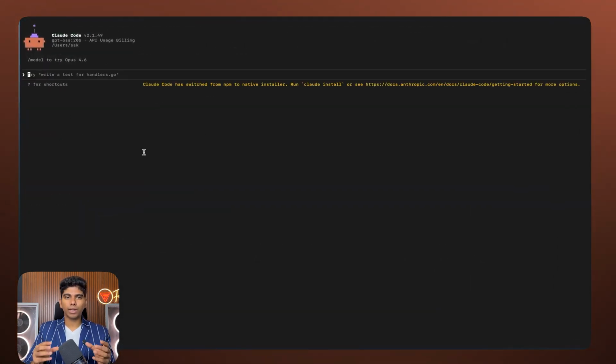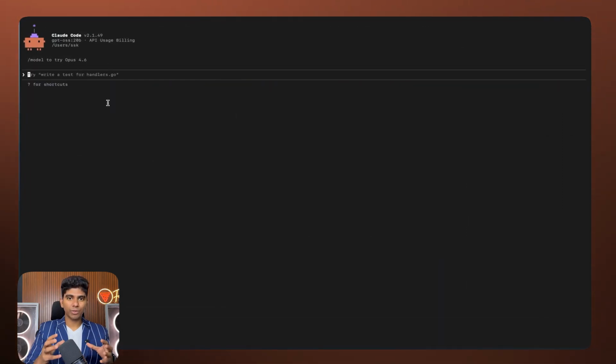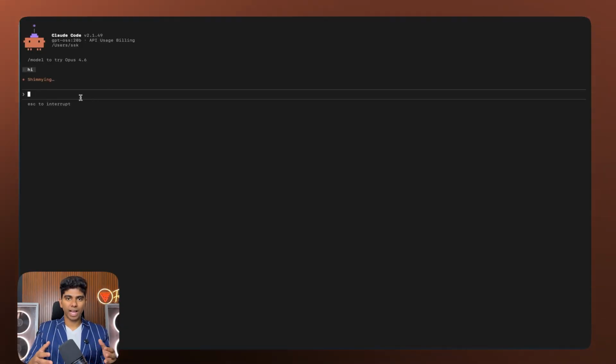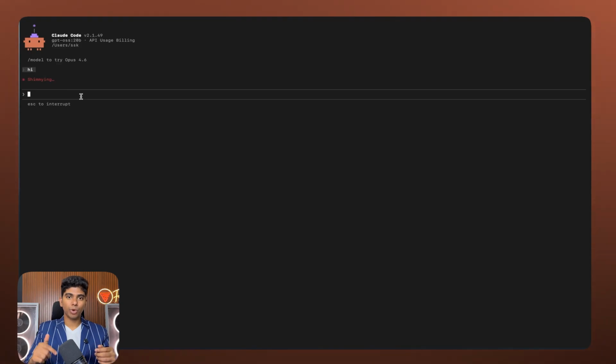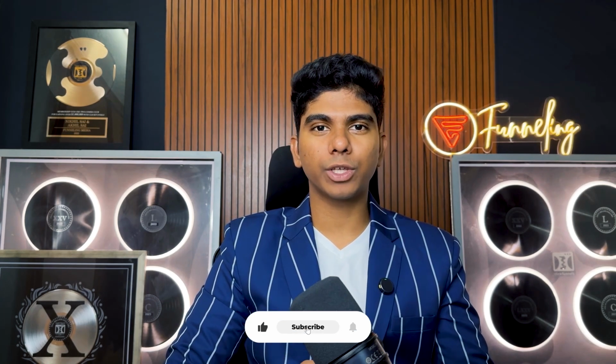From now on, Claude Code works like regular Claude Code. You can use / commands and other features. But remember, performance depends on your PC power. For example, when I tested by typing hi, it took around 90 seconds to respond. I'm using a Mac M3 Pro, but I had many background apps running, so RAM was already occupied. If you have a dedicated GPU, performance will be much better. So yes, you can run Claude Code locally without any cost, but execution speed and output quality depend heavily on your system configuration.